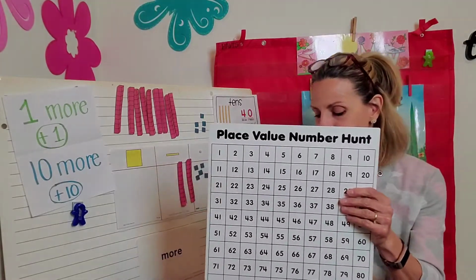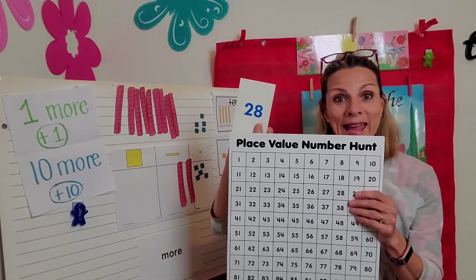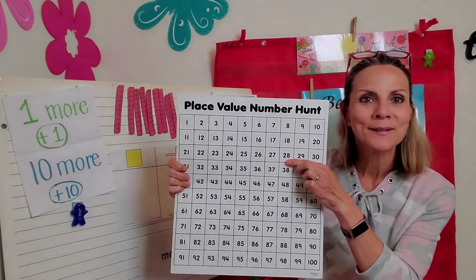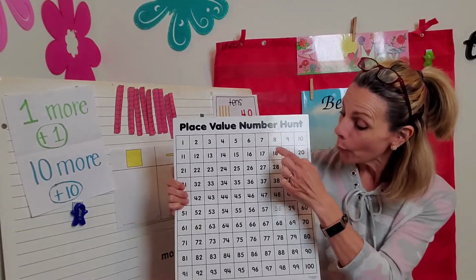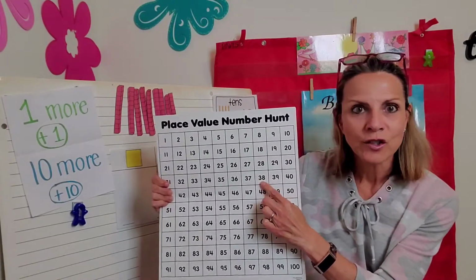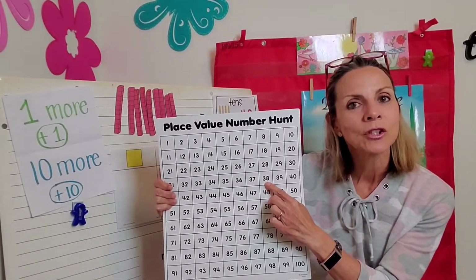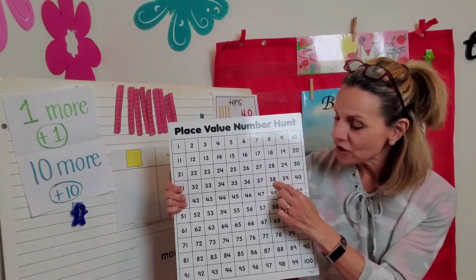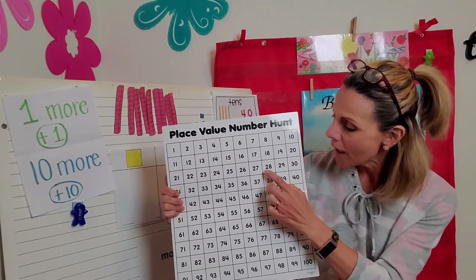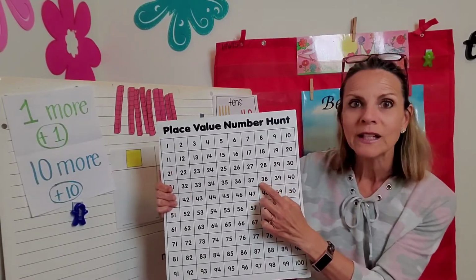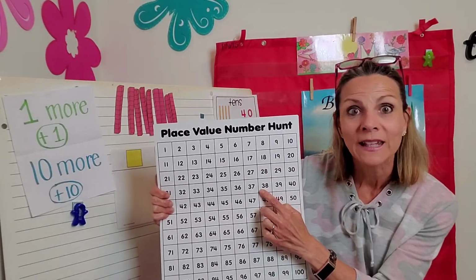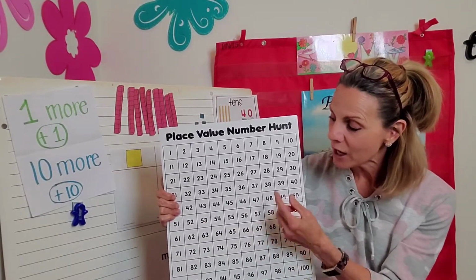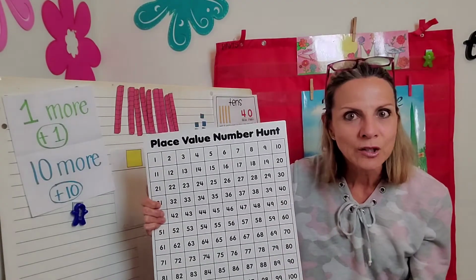Let's do 2 more. There's 28. I'm going to find it on the chart here. There it is. I'm going to go below it. There's 38, so 28 plus 10 should be 38, but let's check out those place values. Okay, that ones position didn't change, still 8 ones. The tens position did increase by 1 ten, because 20 plus 10 is 30, and then if I take 30 and add 8 to it, it's 38. So 10 more than 28 is 38.